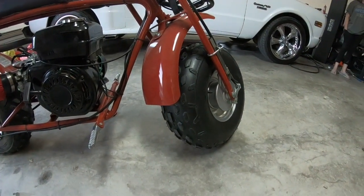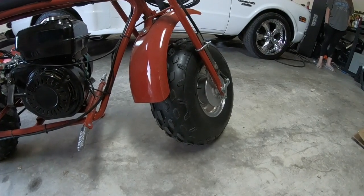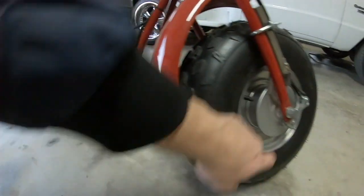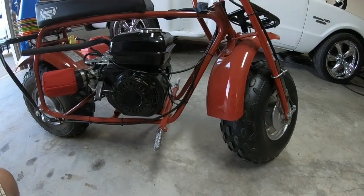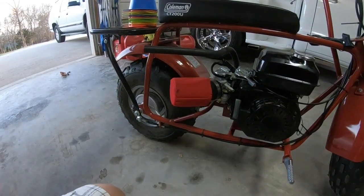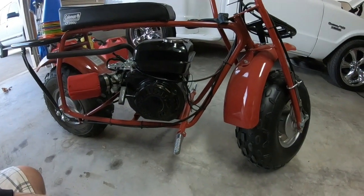I believe his last name is Shelton — Anthony Shelton — has a front brake and does it differently than mine. Essentially what I did was take a rear wheel and rear braking assembly and put it on the front. Does it work? Yes. Is it the most effective? Would disc brakes be better? Yes, they would. But overall, I run a little lower pressure in the rear because that's where my fat butt sits, a little higher in the front — you could probably run the same on both.